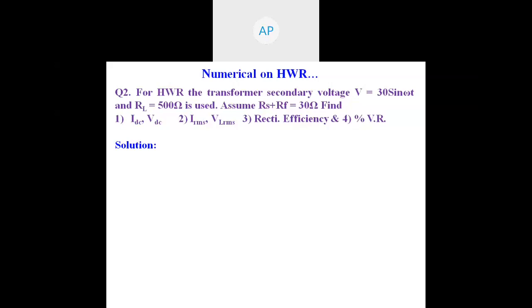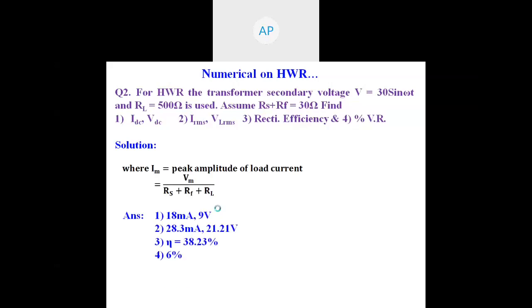For this we want the Vm. If we compare this expression, V equal to 30 sine omega t, with the standard equation V equal to Vm sine omega t, you will have Vm here. So guys, in this problem Vm is provided directly. In the previous problem, Vm is not directly provided; it is provided in terms of the turn ratio. So if you compute Vm here, the rest of the further things are easy to calculate by knowing their expressions. You have to cross check it at your end.